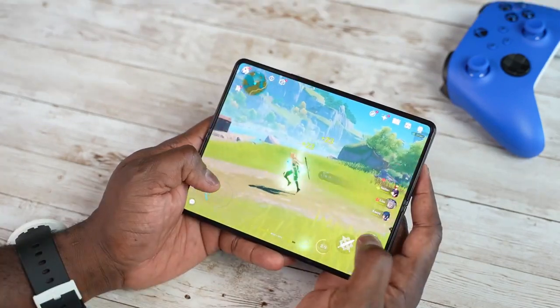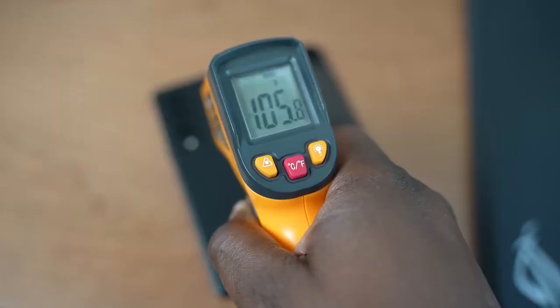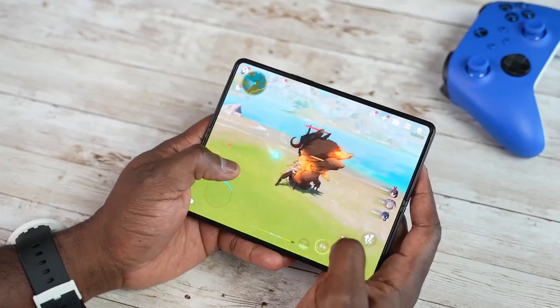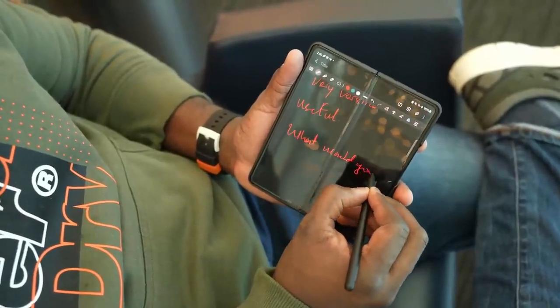According to previous leaks, Samsung Galaxy Z Fold 4 is not going to have an S Pen built in, but Galaxy Z Fold 4 will support S Pen just like the Fold 3, but you need to carry a case along with it. And it was confirmed by IC Universe.